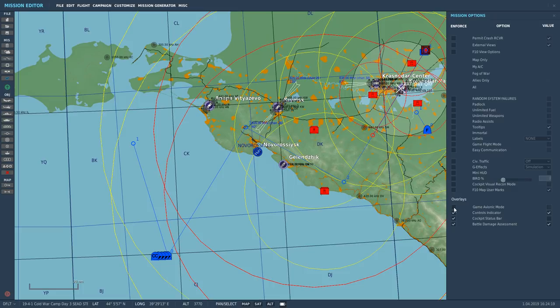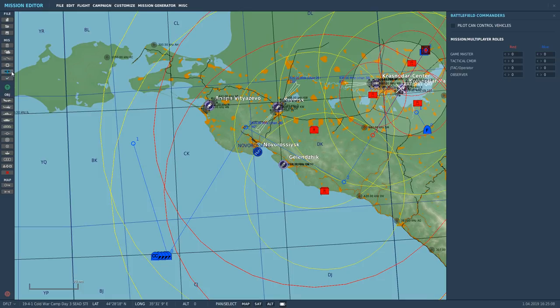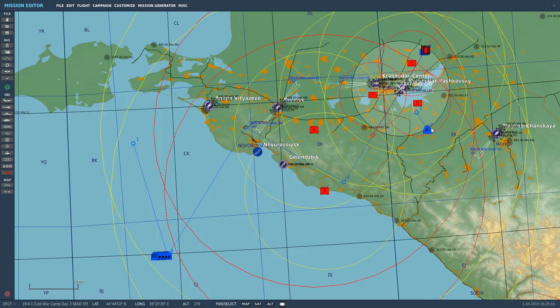Milsim, so now, get rid of all this. It's milsim, so no F10 using marks. No birds, because that's just getting annoying. Civilian traffic, no. Mini HUD, no. Easy, no. Tool tips, will allow, because we're new to the Tomcat. Radio, unlimited weapons, unlimited fuel. Random system failures, no, because it's just stupid. And map only. Are we going to get to see anything? Nothing on the map. Oh, that's going to upset them boys. Zonal views, I need it on because I need to be able to make the video. Add a couple of game masters just in case. Save. Okay, let's get this thing done.